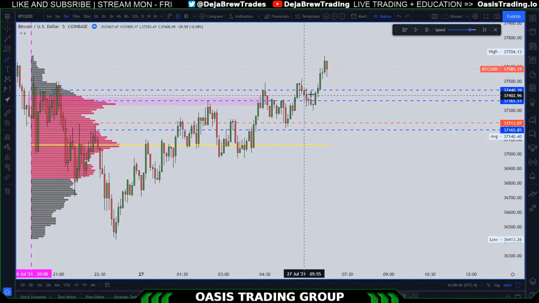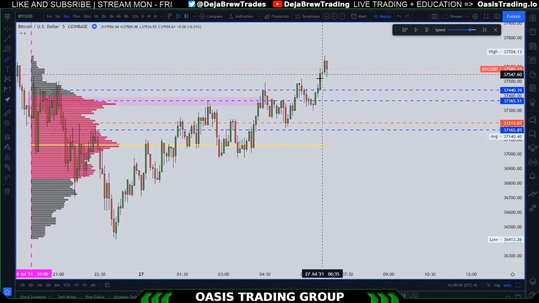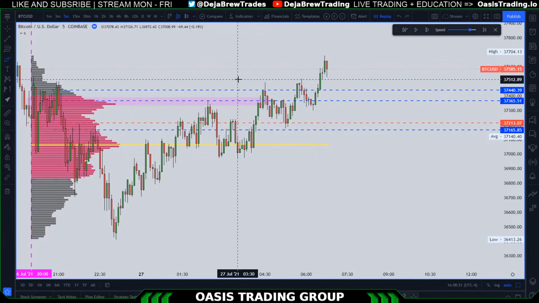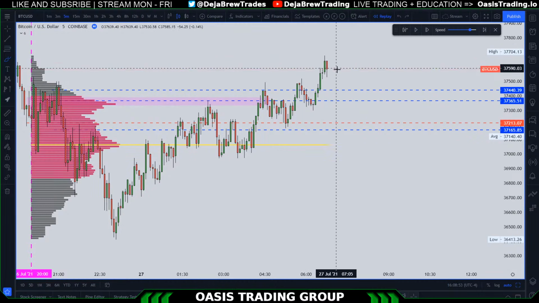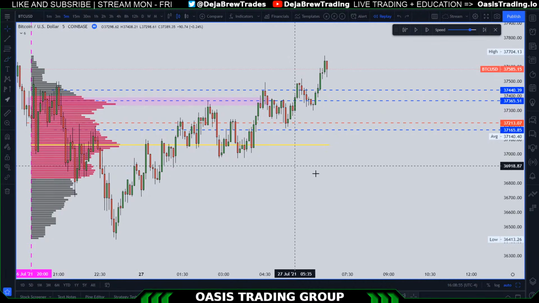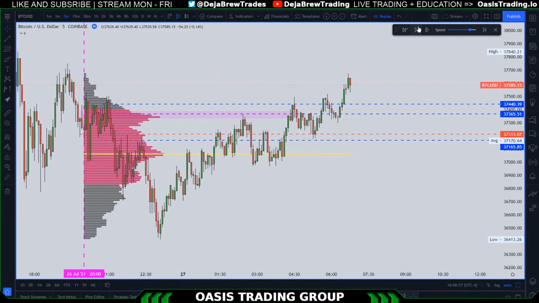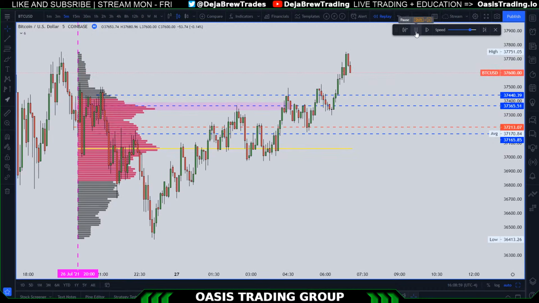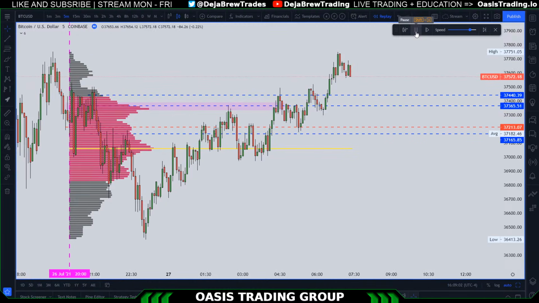But it hasn't really shown itself just yet to being full bullish. If it holds this level though on a retest, then it's extremely bullish. Okay, let's move on. Let's see if we get the retest.